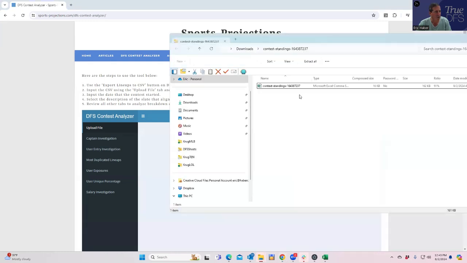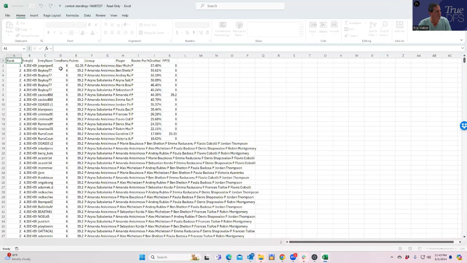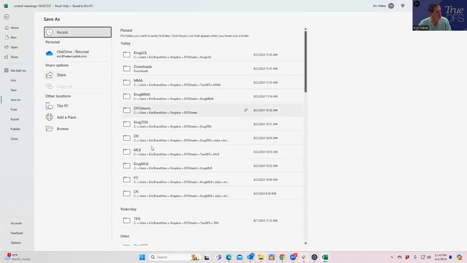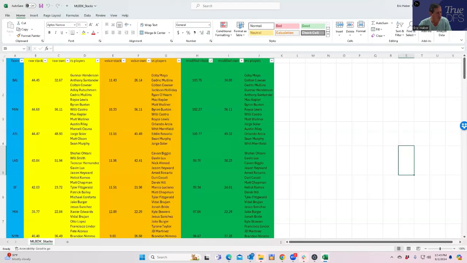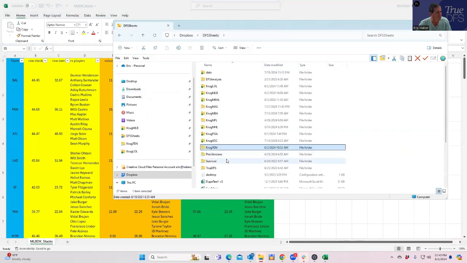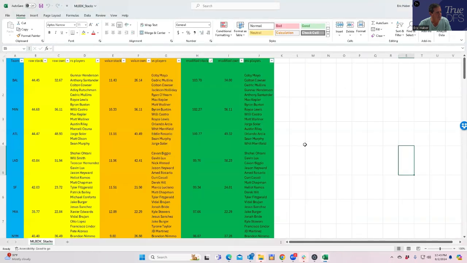Export. And what I'm going to do, well, first thing I want to do is really funny. So I'm going to save this to this file. Because one thing I'm going to do is I want to see how close the ownership projections were to actual. Okay, so let's do that first. I have a file that will allow me to do that. Let's see, where is this? Ownership tracking. This is my baseball for today.